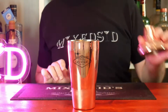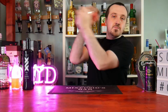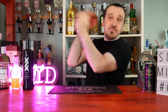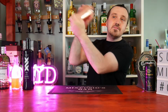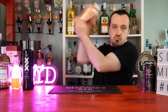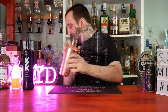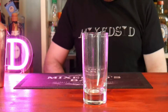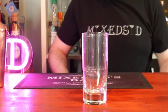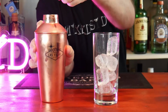What you want to do now, guys, is put your lid on. Give it a good hard shake, 8 to 10 seconds, get it nice and churned. Then take a highball glass, guys, and fill it up halfway with ice. So get the tin shaker now and strain into it.